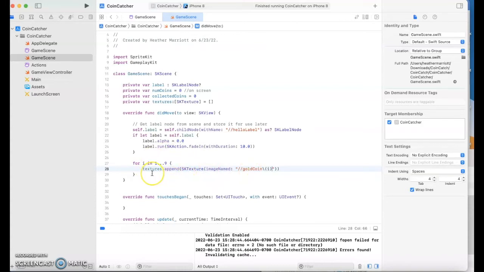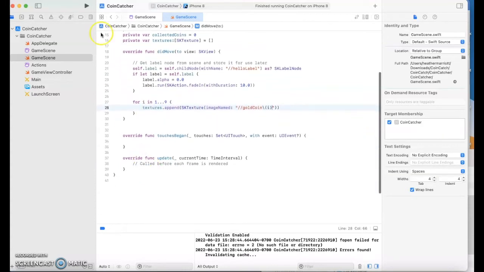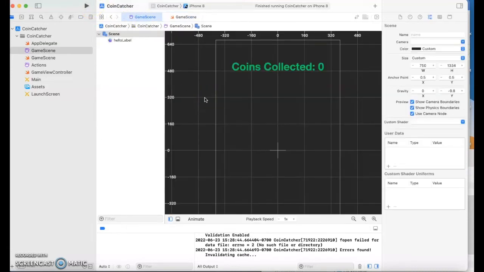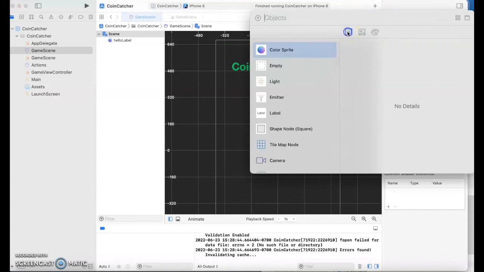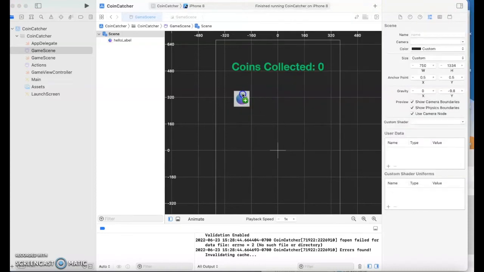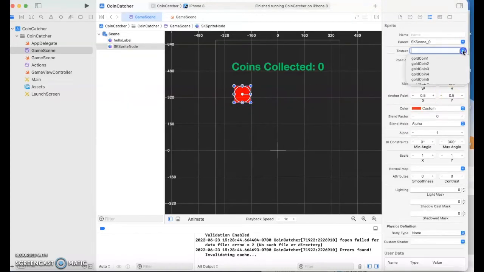All right, we're going to go back to the user interface, the game scene, and I want to show you how you would add a gold coin. One way would be to drag things in. There's a plus sign in the upper right hand corner, and you could select a sprite and then choose the texture as whatever gold coin you want to display.